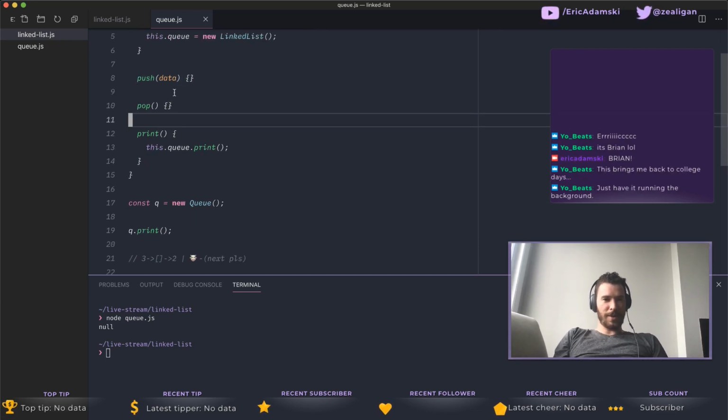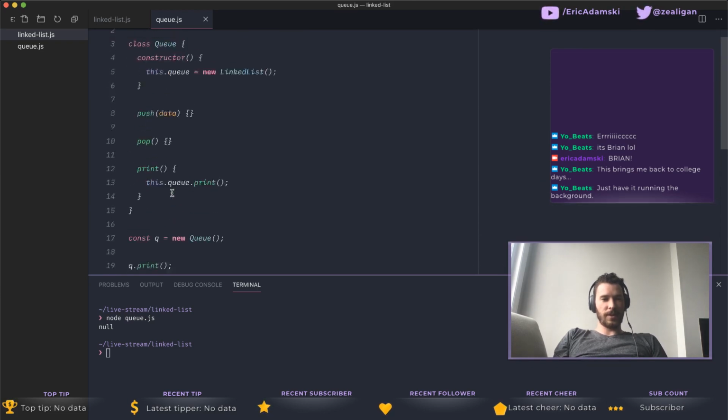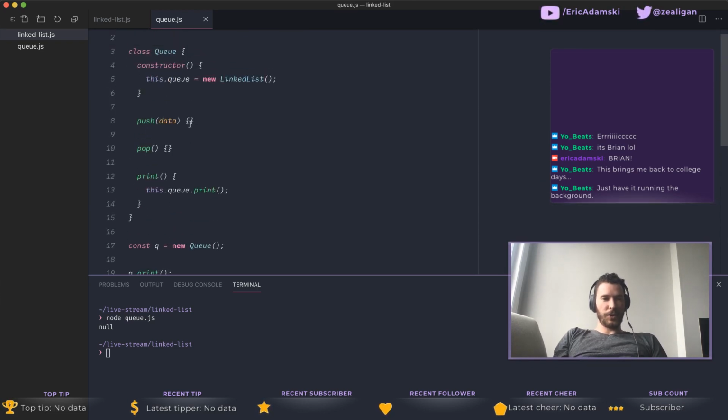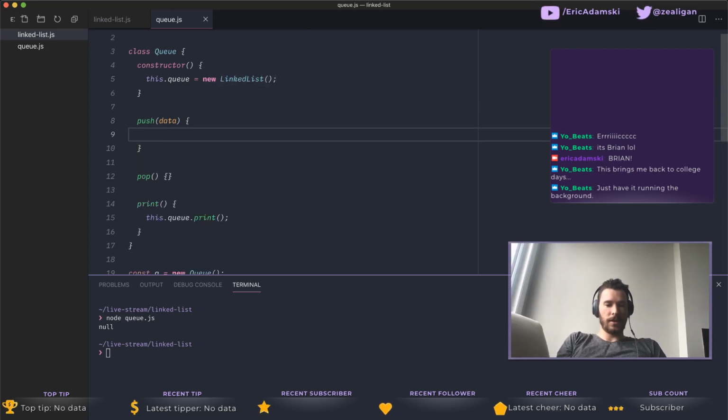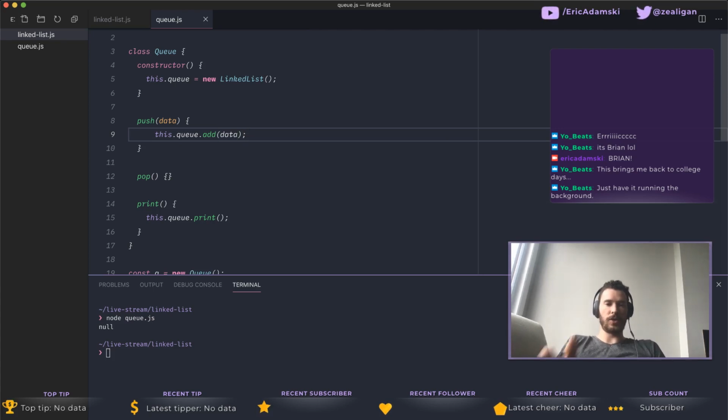So push data, pop data: push things in, three being data, take things out. We don't care about an index. We're doing linked lists, so we have all the functions already from our linked list, like add and remove. Obviously in push, we're going to be using add, so we can go this.queue.add. Now, if we just called add with nothing, if you recall, this will add it to the end of the list, which is not what we want.